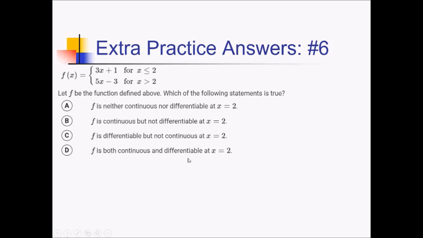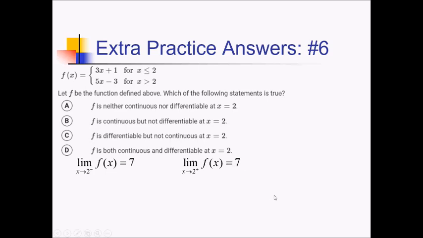So for that one, we're going to check the limit and the function value at x equals 2, the border value. Left side limit as x approaches 2. That's using the less than 2 rule here and plugging 2 into it. 3 times 2 plus 1, that's going to be 6 plus 1, or 7. Now to check the limit as x approaches 2 from the right side, now we're using the after 2 rule right here. So that's 5 times 2, which is 10, minus 3 is also 7.